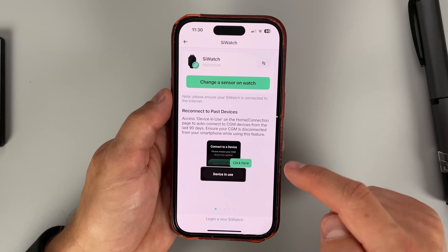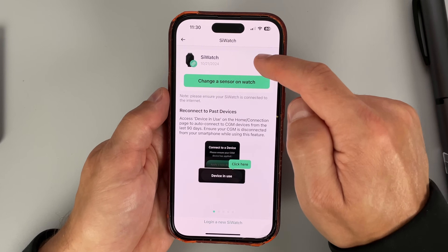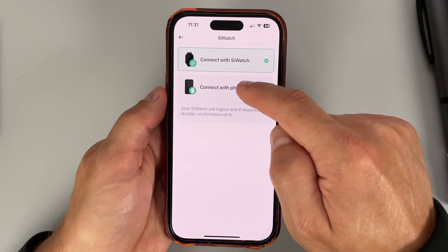I did find it quite helpful to connect the Cywatch to all my Wi-Fis, because that way I can also view my CGM readings on my phone whenever I want. The thing is, the sensor can only be connected to one device at a time — either your watch or your phone, not both simultaneously. And if you're not online, these two devices won't be able to share information with one another. While you can switch between the watch and the phone easily in the app, both devices need to be connected to the internet for the handoff. I'm actually considering getting a SIM card for my watch so I can be online all the time and have a smooth transition between the phone and the watch.